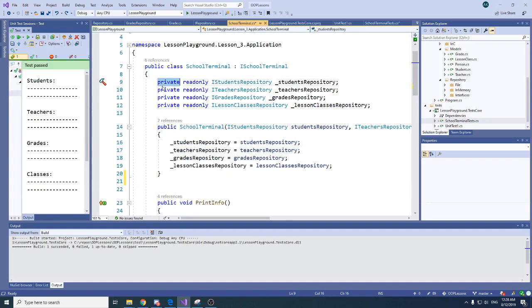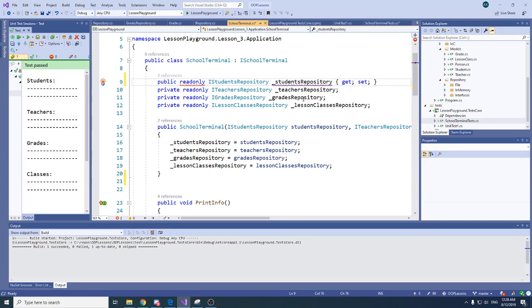Lastly, if I made all those dependencies public, that would mean they are injectable through a property. Well, if it was a property. But again, the problem is that we don't want to expose internals, and we don't really want to say what school terminal is made of. We just want to use it. Use it without caring what is inside. We don't want to bother our head with what is inside of it.